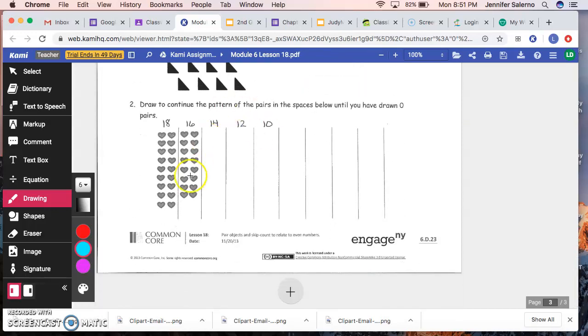And then here, you're going to end it with, now they want you to do counting down. Okay, before we were counting up 2, 4, 6, 8. Now they want you to count down until you have 0 pairs left. So they started you at 18, then 16, and then I kept going 14, 12, 10, and now I want you to finish. Okay, this one I want you now to try on your own, since the first one I pretty much gave you. So now this one you're going to make your array based on the number 14, 12, 10. You don't stop at 10 because you have to get down to where you only have 0. Okay, and then you're done.